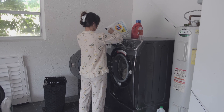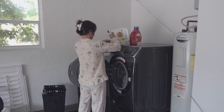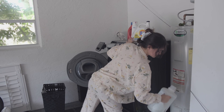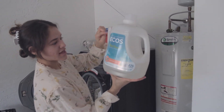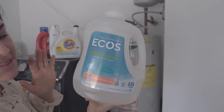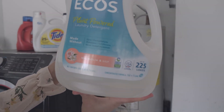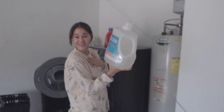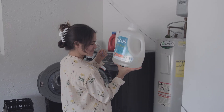Another one we can recommend, in case you can't find Tide, is one you can find at Costco. It's hypoallergenic — plant-powered laundry detergent. The key things to note are that it's made without dyes and never tested on animals, which aligns with our bedding: we're vegan and cruelty-free — unlike silk, which kills a lot of those cute little worms.